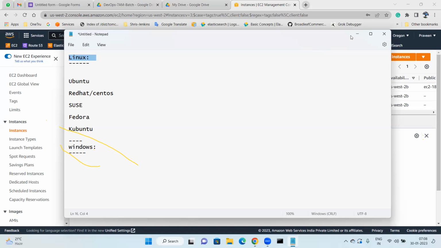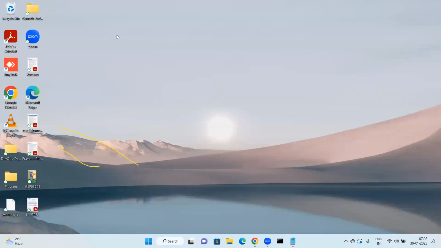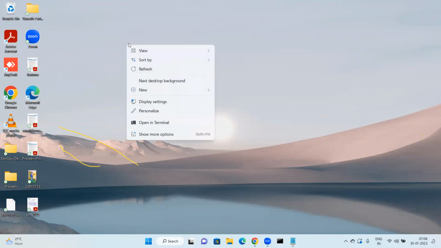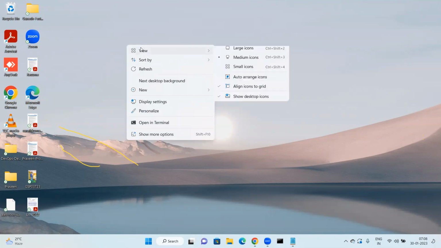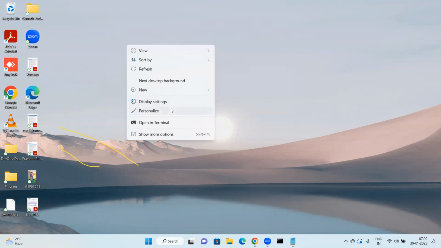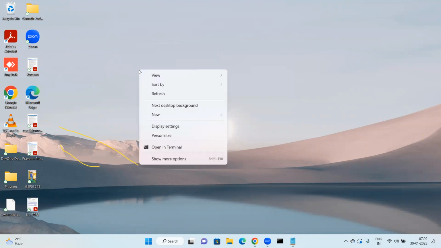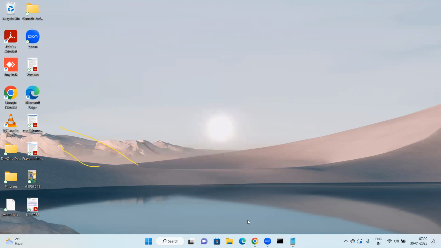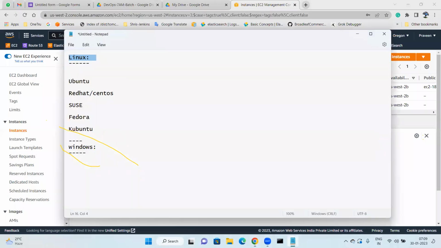In Windows, we have a proper console. If you want to do anything, like download any packages, create a folder or file, change file permissions, execute a file, or start any service, we use the console. But when it comes to Linux, everything is commands only. We need to execute all the Linux commands. That is a simple point here.